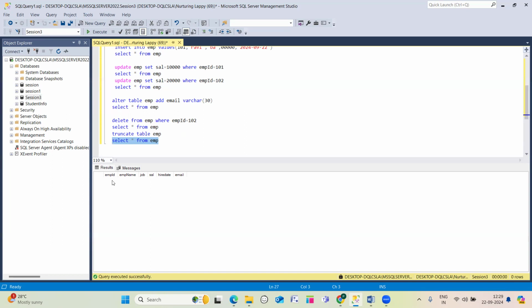You can see employee ID, employee name, job, salary, and everything displayed. If you use the drop command, the structure is also deleted, both data and structure. If you try to see the employee table, it will not be there. It is automatically deleted. We can't retrieve the data.